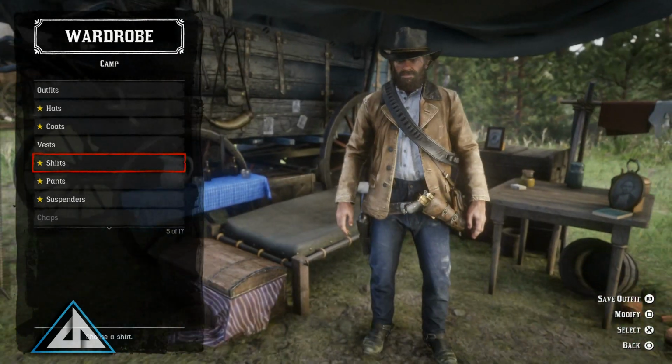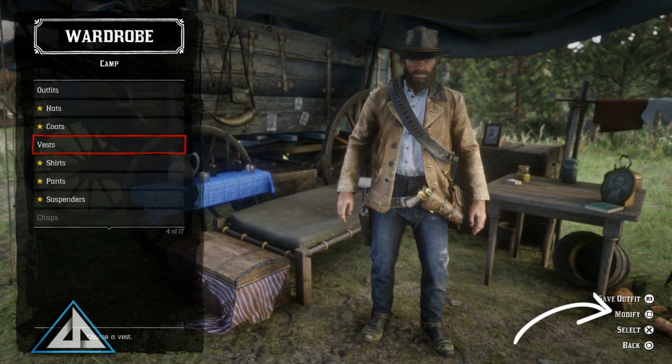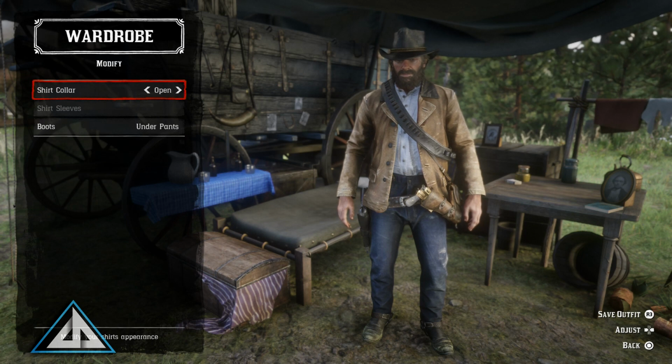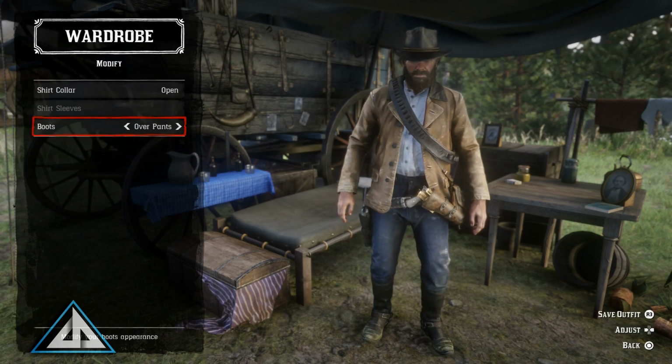Anyway, in Arthur's tent you can modify certain pieces of clothing like the shirts and pants. Look for the square button to modify clothes when looking at what item you want to change. On shirts you can leave the top button down, and with your pants you can choose to tuck them in your boots or wear them on the outside for, you know, when you're stomping mud holes in people's asses.